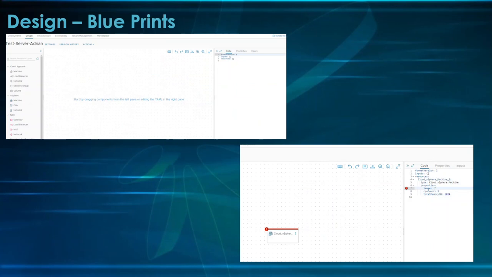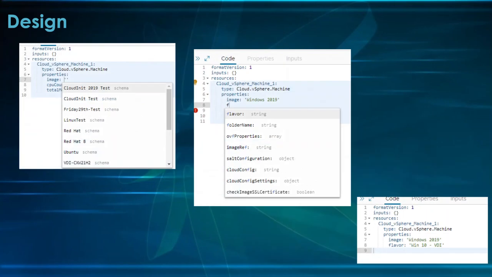As you can see on the top left, it's a totally empty canvas. And the easy thing with vRA, everything on the left, you just drag. Once you drag a vSphere machine, this auto-populates for you. And then on the next screen, the YAML, it's what it's using. It's so easy to use that it actually auto-fills for you. As you can see here, the top left, what the properties is the image.